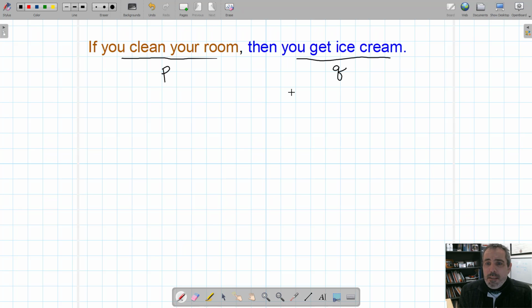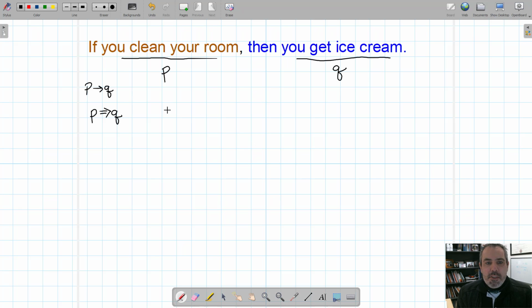And we use P's and Q's because we use a lot of mathematical symbols in order to write statements like this and make them a little bit smaller. So for example, the one that you see here is written like this: if P, then Q. And you'll see this little double arrow. Or sometimes people will just write P, then Q. If P happens, then Q happens.